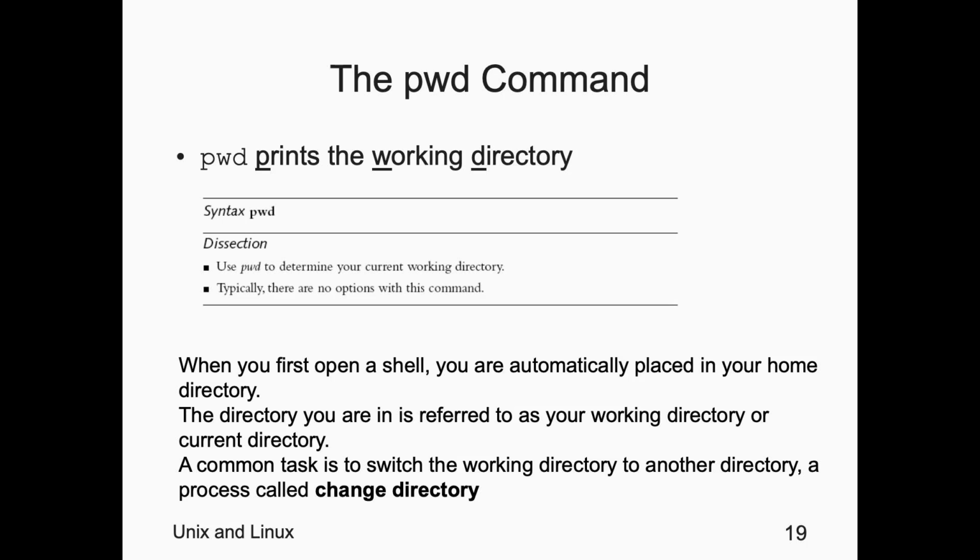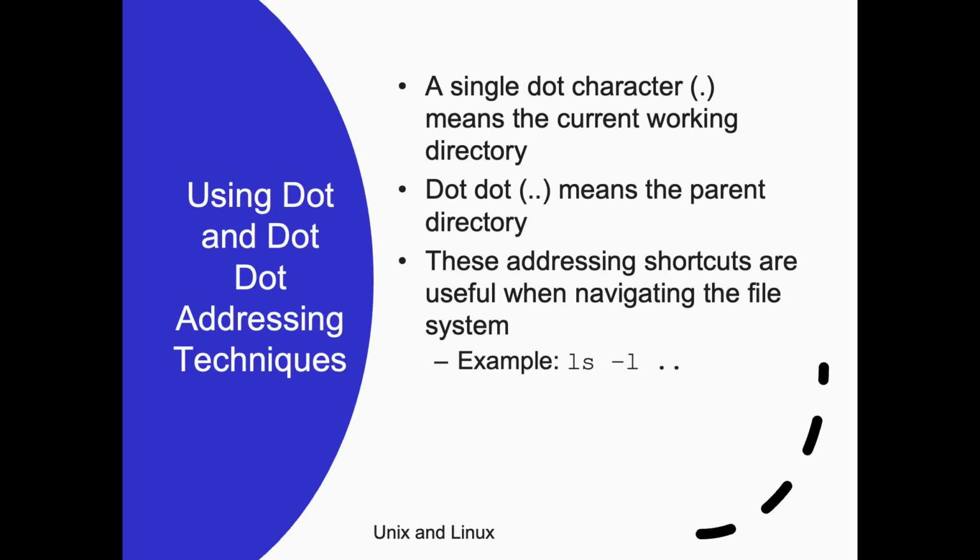All right, we've got something called the pwd command, which is really useful because it allows you to print your current working directory. And this just helps you know where you are so that you can reference it when running any other commands. As mentioned earlier, there are the single dot and double dot shortcuts. So for example, if you wanted to list files in your parent folder, then you could use the ls command combined with the two dots instead of providing the full path to your parent folder.